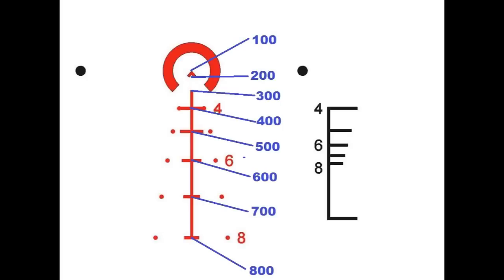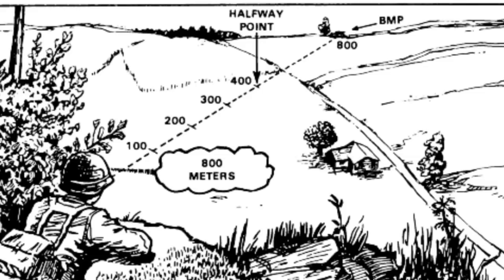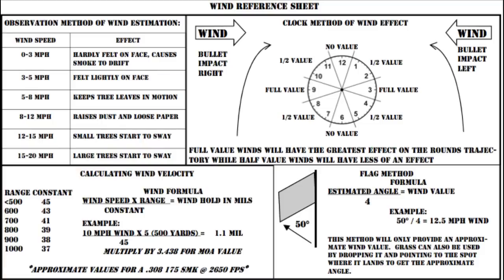First, let me start by stating that this reticle is currently set in yards and not meters. I believe that they are currently working on a meters version of the reticle if it's not already out there and available. When talking to Dimitri, who's the creator of this reticle, he said that the two biggest reasons for missed shots during sniper competitions were one, incorrect range estimation, and two, wind. The reticle tackles both those issues. So let's go ahead and take an in-depth look at this reticle.